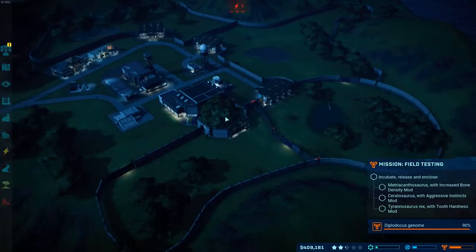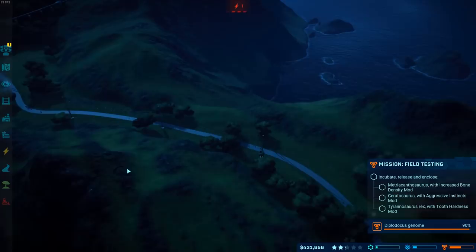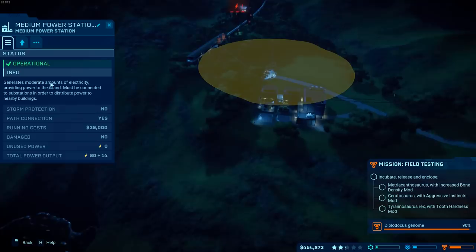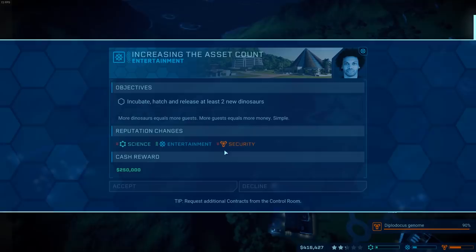Right, how's this Ceratosaurus getting on? 63%, not bad. Happy with that. Money's coming in now, I guess, so we're not too worried about that. Let's have a check of our power situation. See, that's pretty much using all of it now. So what we can do is bump this up. Improved output 2. There we go. It's only cost 60 grand. That should give us... There we go. A little bit unused now as well.